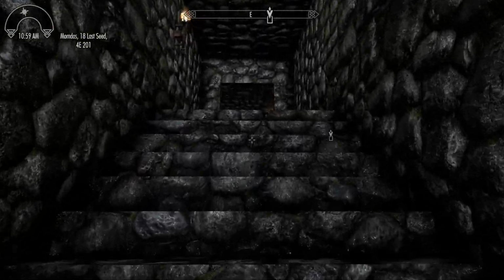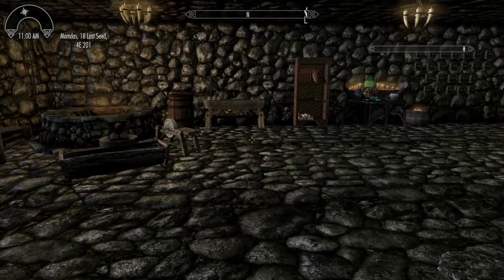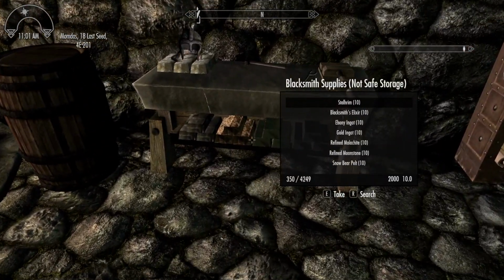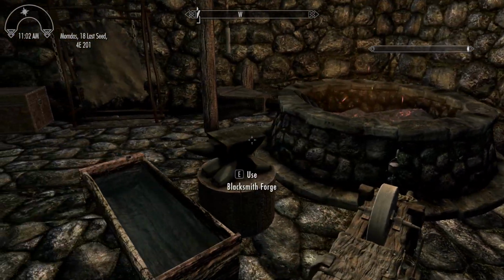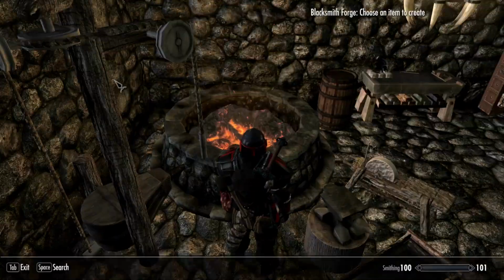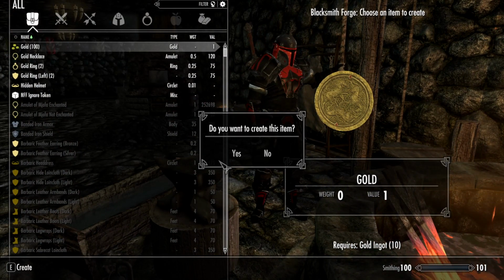Another thing that this mod does is that if you have gold ingots, I'm going to take these 10 gold ingots, and if you go over here to the forge, you can forge 100 gold coins with a gold ingot.